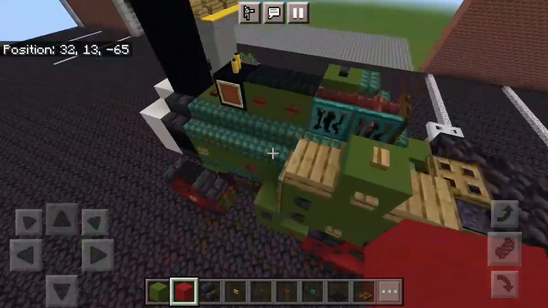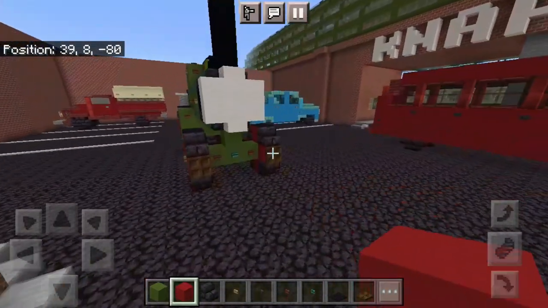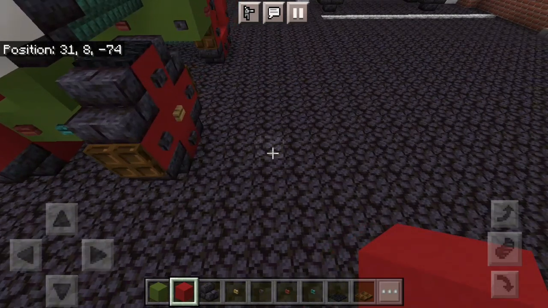Today I will be showing you how to make Trevor the Traction Engine. Let's get started with the wheels.